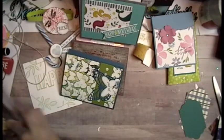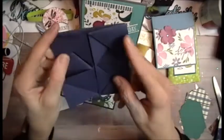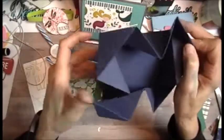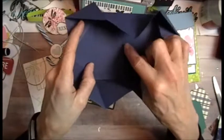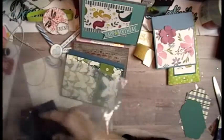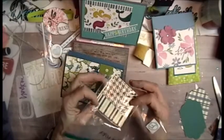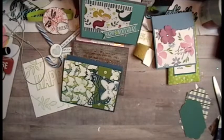Okay, now there's two more projects. All right, this one I did not finish, so I want to show it to you because it's actually really cool. But look at this. When this is decorated, do you know how cool this is going to look? You open it up, and all these will be decorated, and the sentiment will be in there. And then it folds back up into itself. How pretty is that? And I don't know where that paper is. Oh, this is all the paper. Okay, this is called the napkin fold, if you're wondering. I'll have to work on that.